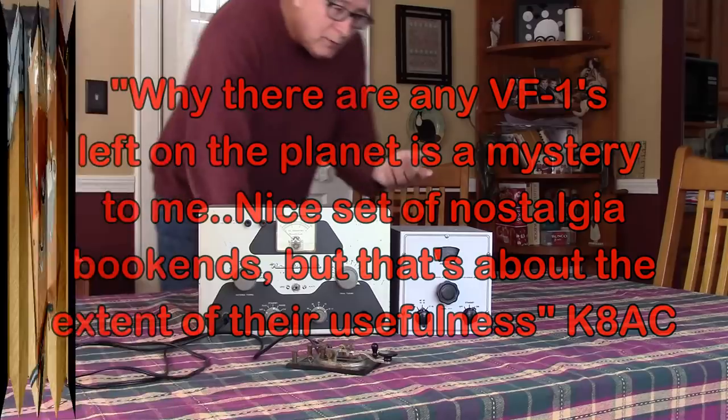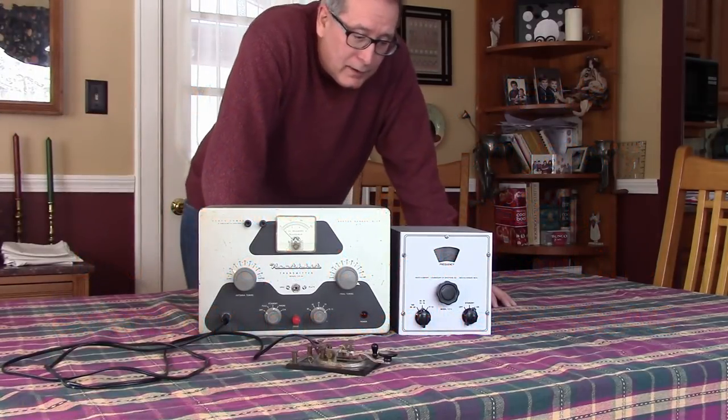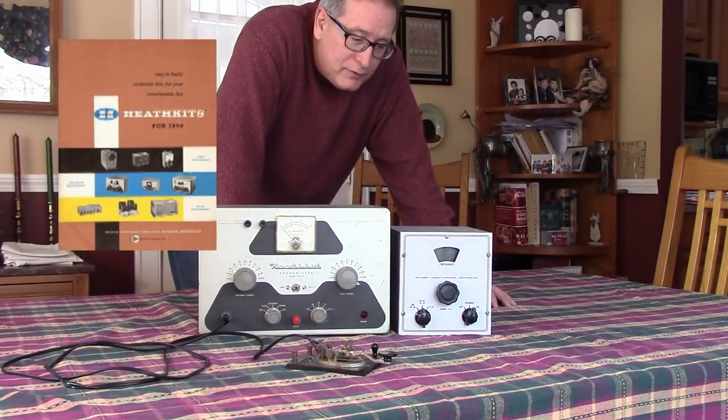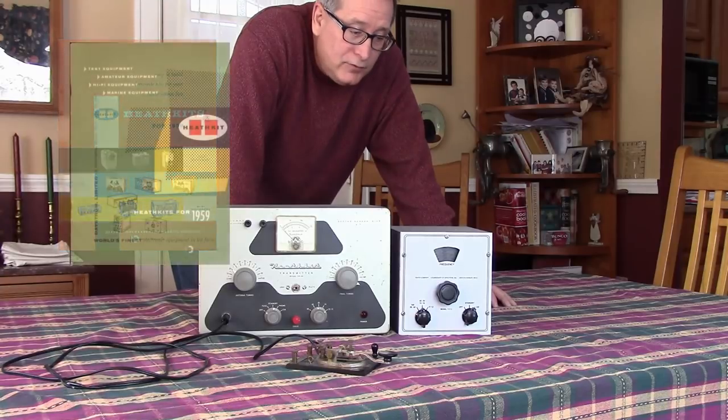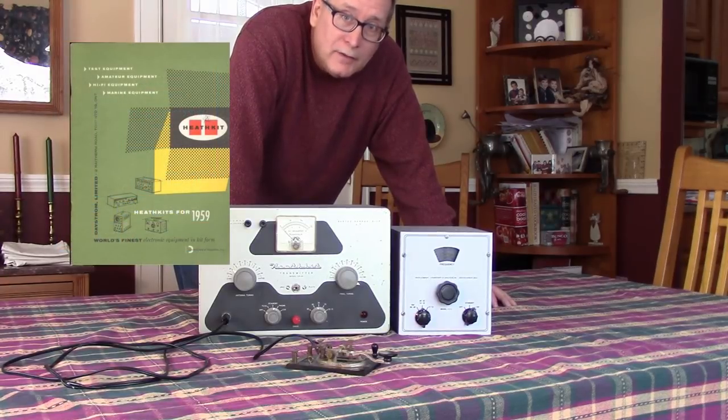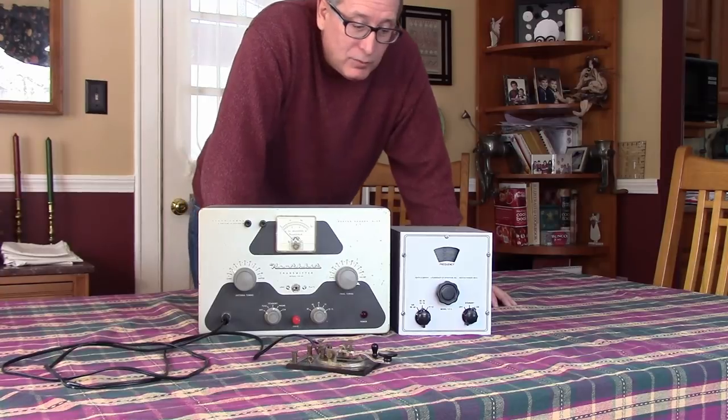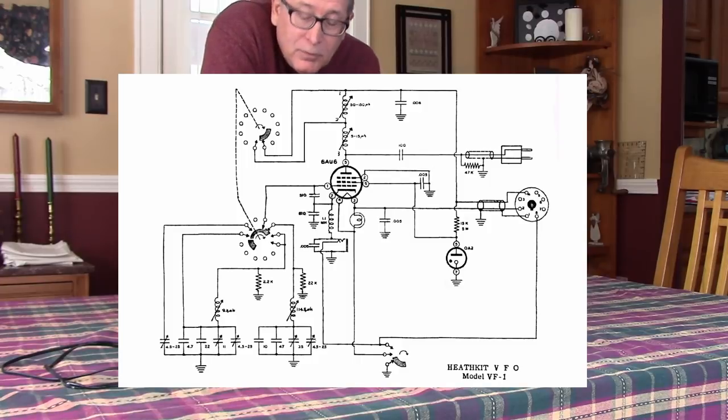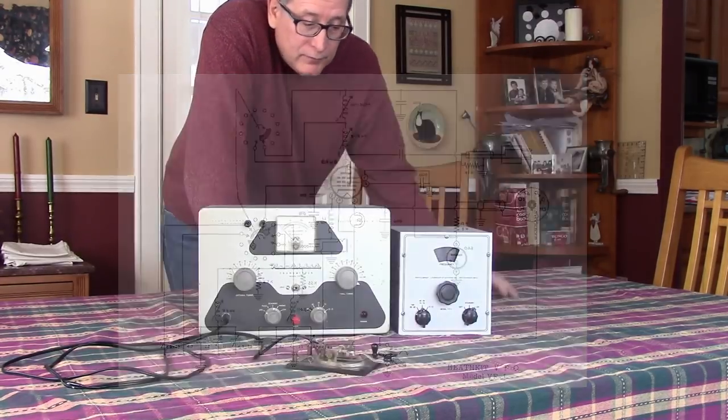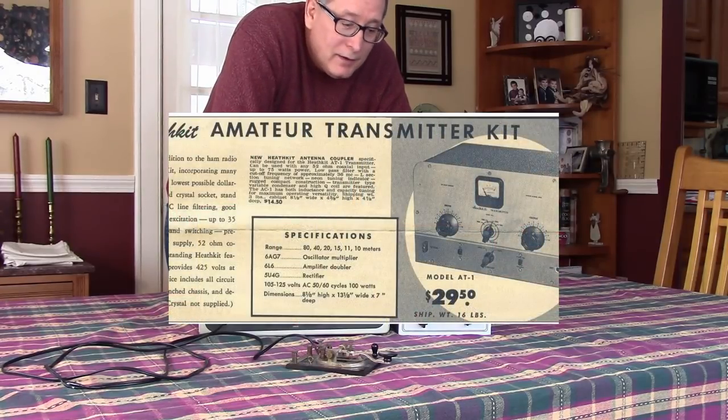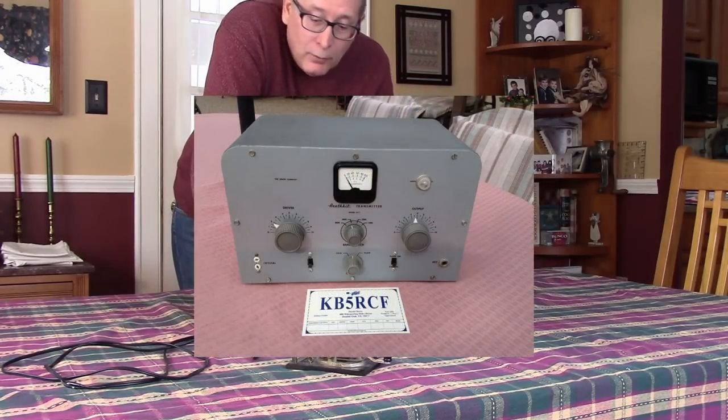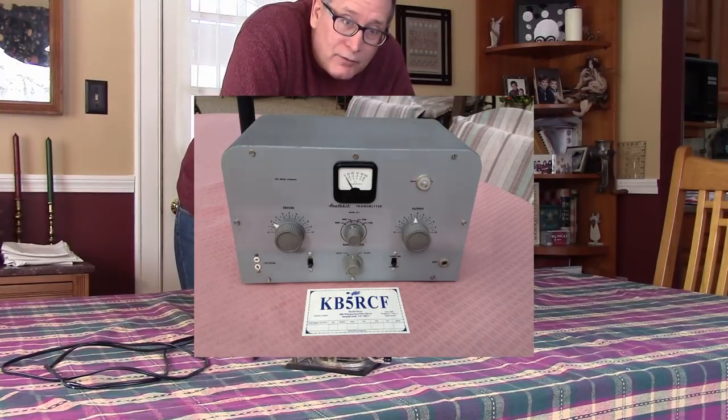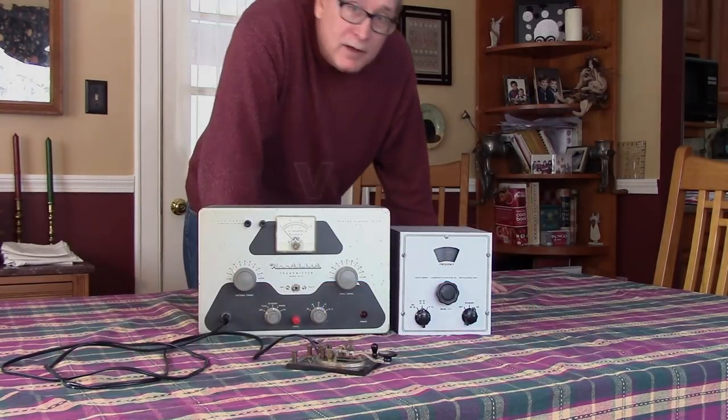Others took the cord, flipped it around their head like David and Goliath and threw it into the nearest dumpster. To start with, Heathkit built a VFO around a single tube, the 6AU6, in an electron coupled oscillator circuit. They did take the time to put some regulation on the screen of the tube, 150 volt regulation, but the rather anemic power supply in a rig like the DX-40 or some of the early transmitters, you could get in trouble by overstressing the transmitter's power supply.